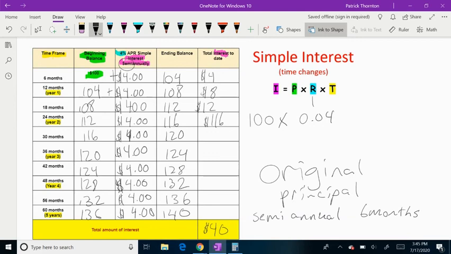So again, looking at this, we can see a couple different things that are important. We have our rate. We always want to make sure that is in a decimal. We have our principal, but the most important part of the principal is not the principal when we add it up, but only that original principal. And we also have our time, but we're not really calculating the formula using the time right now. We're just kind of going step by step to make it a little more simple to follow. So that's about it for simple interest.